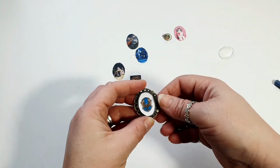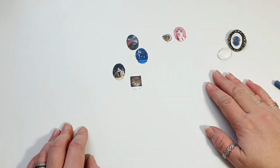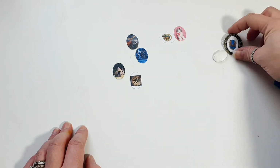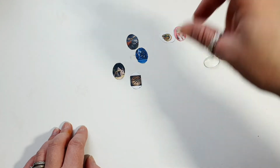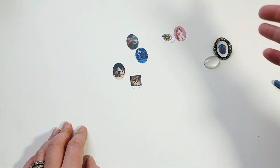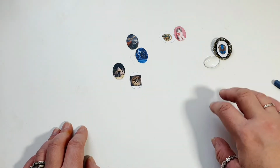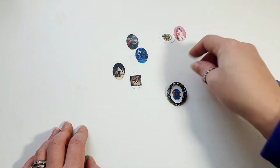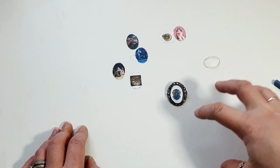Now I know PVA works because I did a Christmas tree decoration at Christmas, an Umbridge one, in one of these sort of things, but it was bigger. It wasn't a brooch, it was for a decoration. So I did an Umbridge one for the Christmas tree and I used PVA on that. So we're going to use PVA. What I want to do now is get all of these glued into their things so that they can be drying.